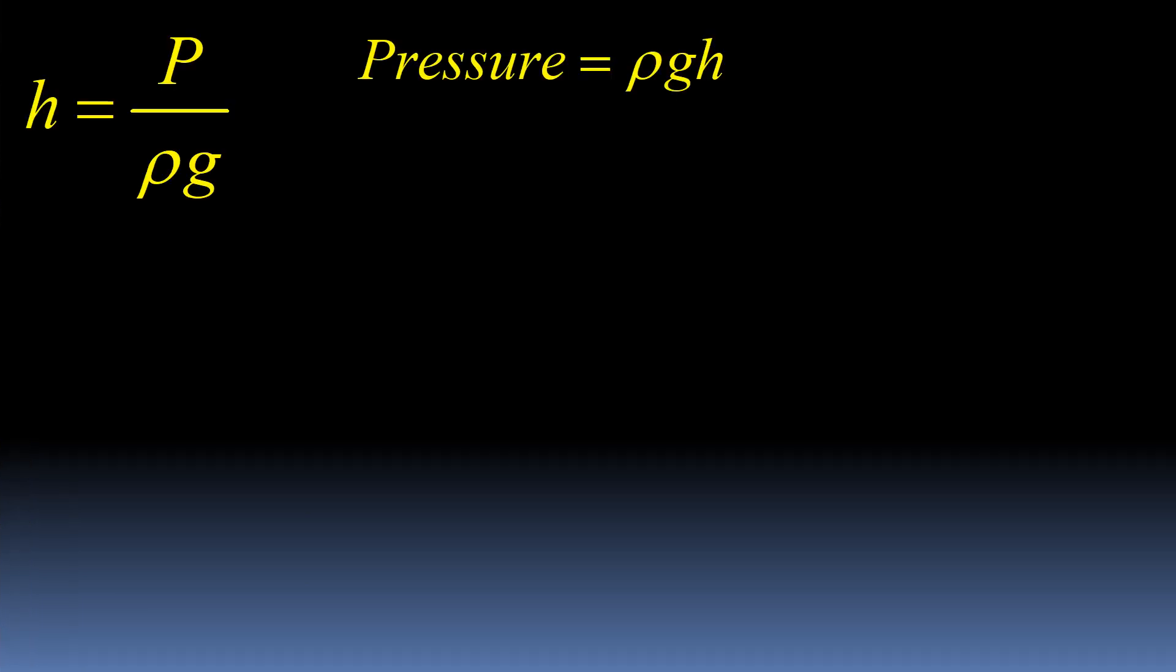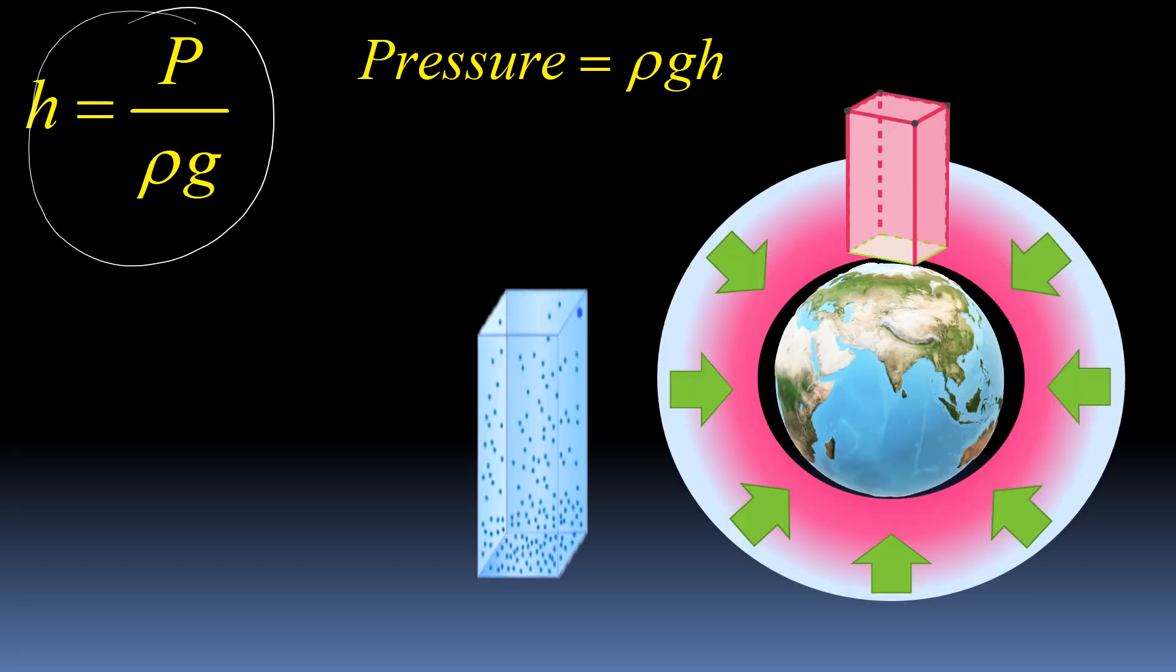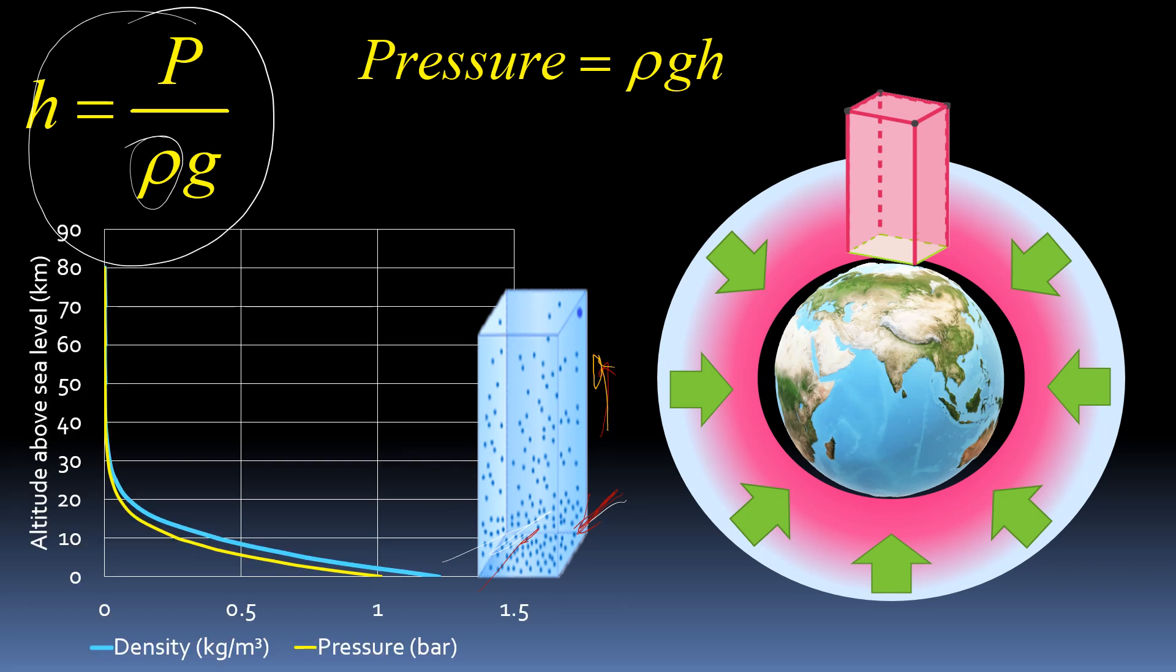To have a sense of one bar of pressure, we need to find height of air column or water column. But height of air column is very difficult to find because density is varying. This density, which is in the denominator, is not constant in case of atmospheric pressure. Density is more near the bottom of air column, as is shown, and as you go up the density goes on decreasing. You can also see this from the graph. You can see the density is near 1.1-1.2 near the surface of Earth, but as you move up, maybe near 30 kilometers, the density is very less, it's close to zero. Similarly, as you go up, the atmospheric pressure goes on decreasing because mass of air goes on decreasing.